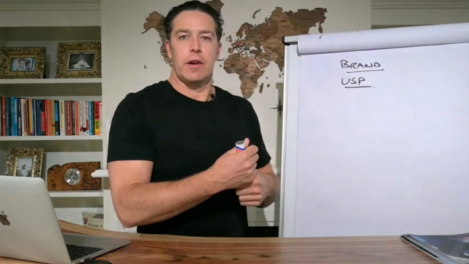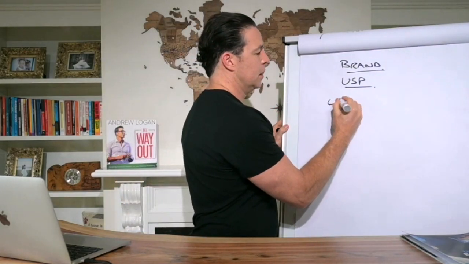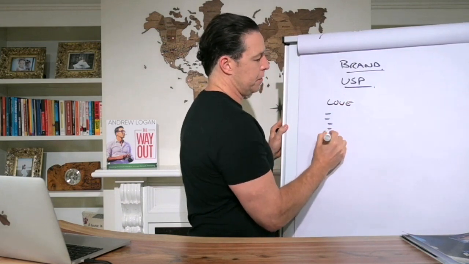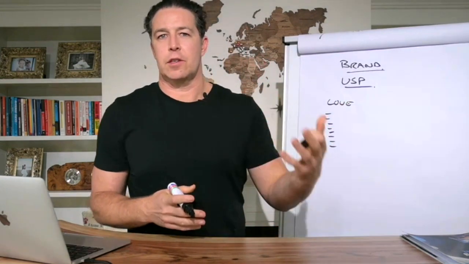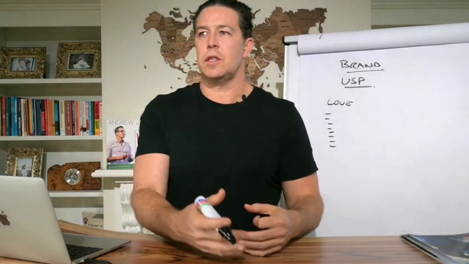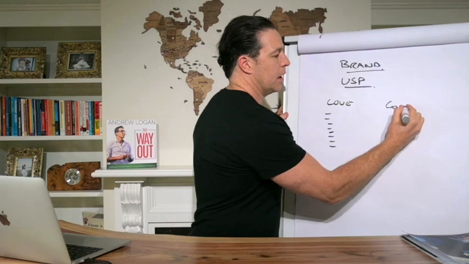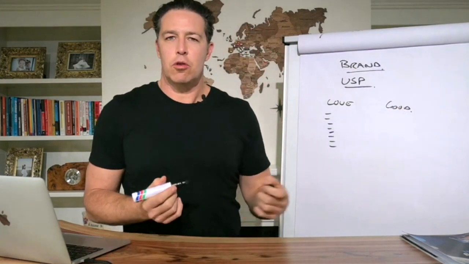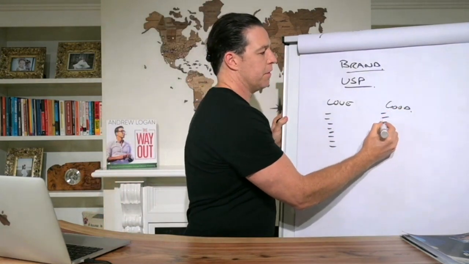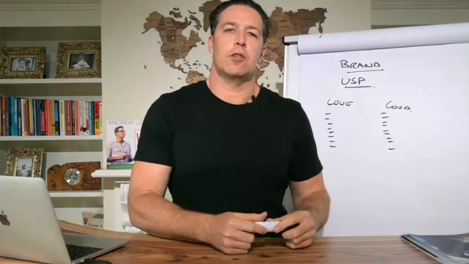All right, so here's how we create this for you. I want you to write down all the things that you love doing. Is it bushwalking? Is it gym? Is it travel? Is it skydiving? Is it your family? Is it your kids? Is it your church? Is it your community? What are the things that you absolutely love? And what are the things that you are good at? What are the things that you have life experience in? Okay. What are areas of your life where you can offer someone some experience?